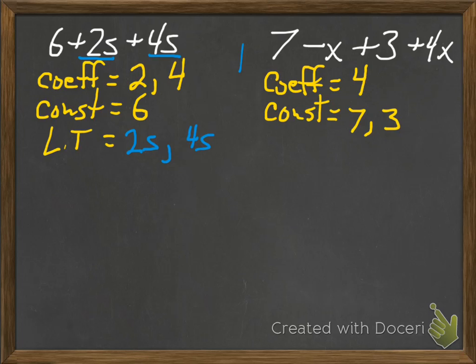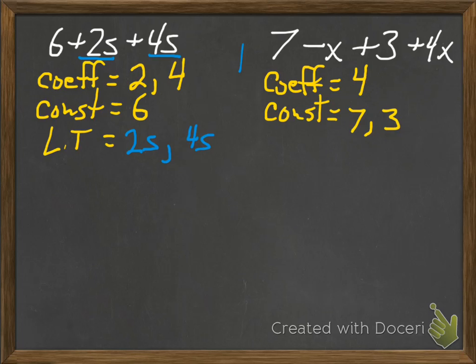And by looking at this quickly, you might think that we're done. But if you look more closely, how many single x's do we have? Between the 7 and the 3, we have this negative x. Well, let's think about this for a second. If I have 4 x's and I take away 1 x, I'm going to end up with 3 x's. So that negative x refers to how many?